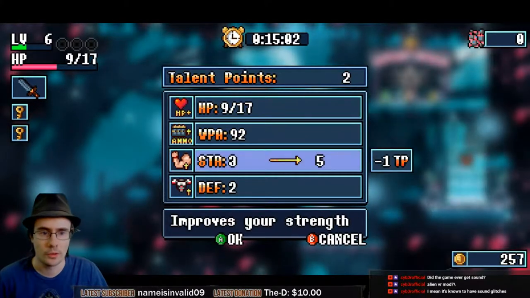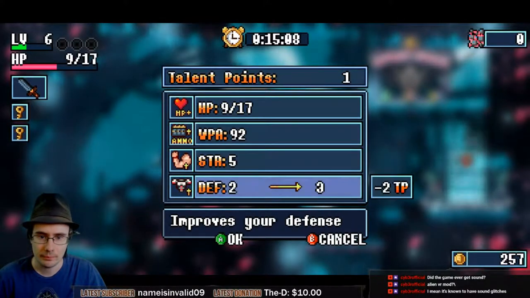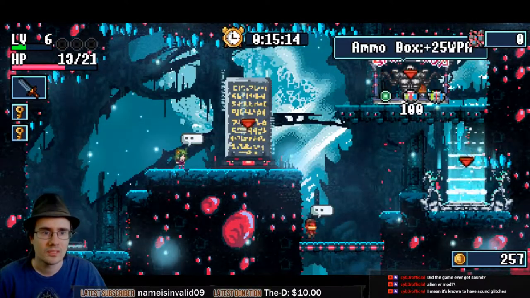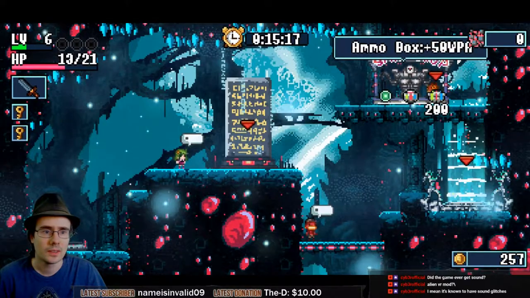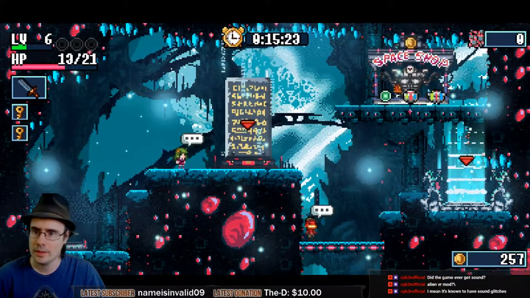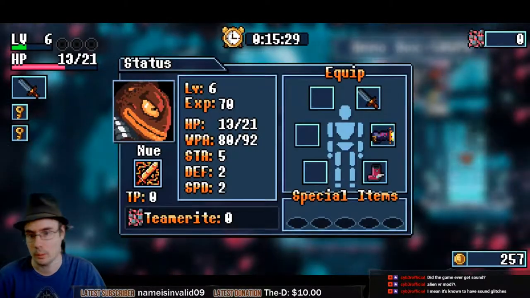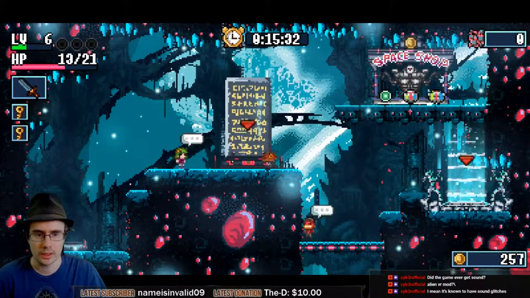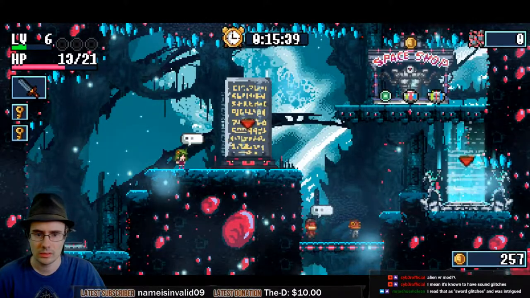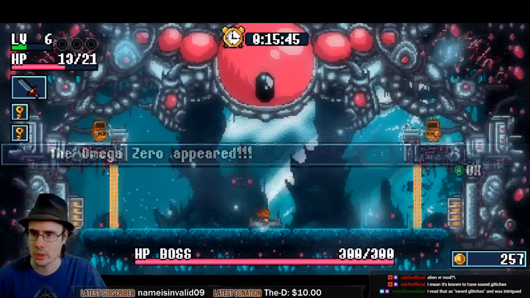I've got far fewer points to distribute right now. Ammo box. I don't have an actual indicator of how many bullets I have, which is a problem. Oh, well, there it is. So, yeah, I don't need ammo. The Omega Zero has appeared!